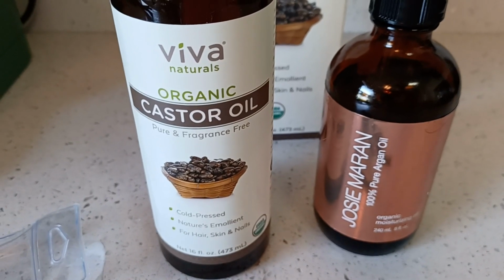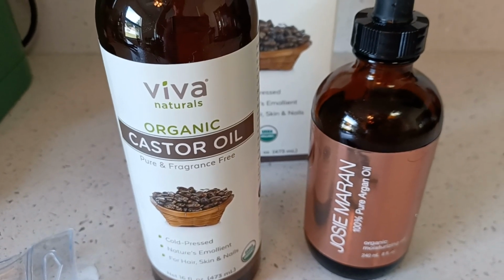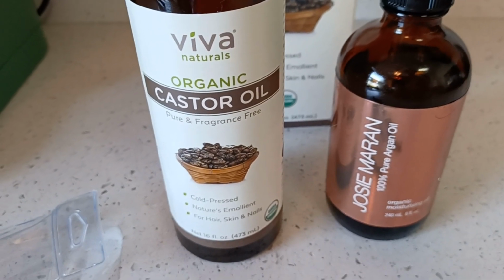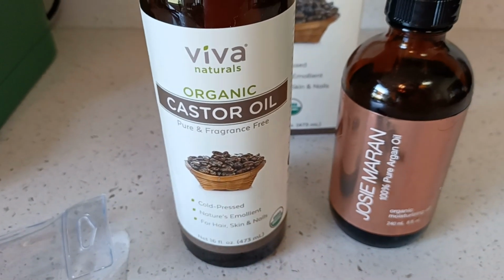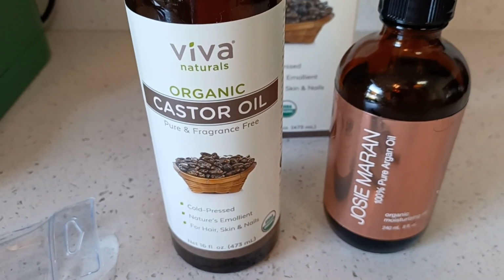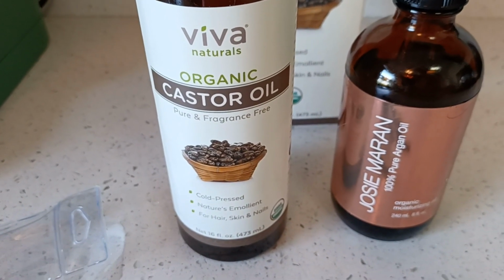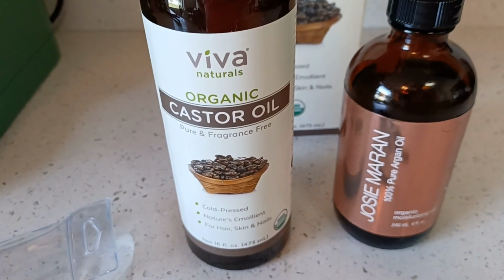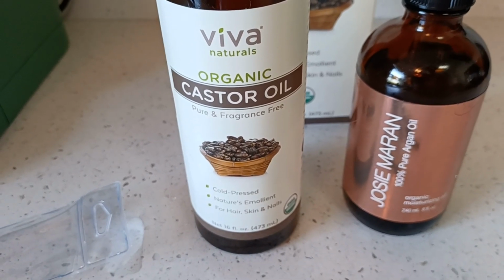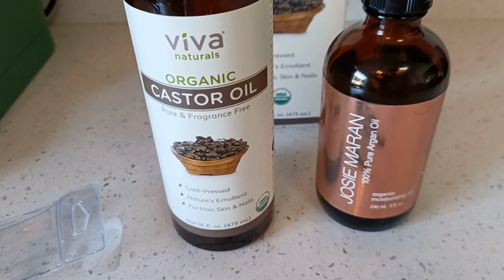Give these two, mix them together, put it on your eye area, on your eyelashes, on your eyebrows, even in your hair if you like, if you have the time to wash it out the next day, or just leave it in as a conditioning product. And you will see the condition of your eyebrows, your eyelashes, your nails, and your skin and your hair improve so quickly because of these two powerhouse ingredients. They're both loaded with antioxidants, they're loaded with vitamin E, they have moisturizing benefits, and they're both loaded with omega-3 fatty acids. All are very good for your hair, skin, and nails.